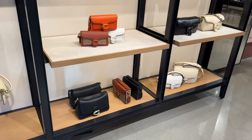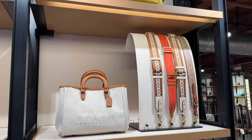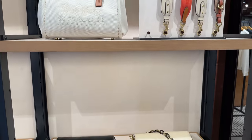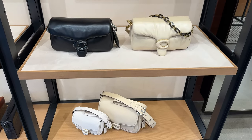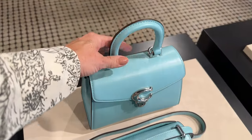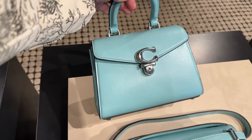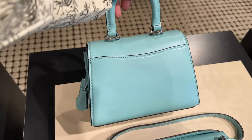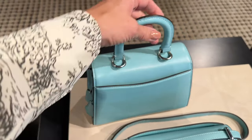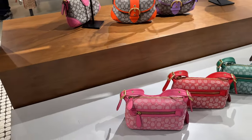We've got soft tabbies, regular tabbies, pillow tabbies — all kinds of good stuff. This particular store is by the Quincy Market in Boston, Massachusetts, and they do have that infamous ivory web strap. Many stores do not have those, so if you're looking for one, they have them here. Here is the Sammy top handle — I believe this is in the 20 size — in full grain leather in the faded blue shade with silver hardware. It does have a back pocket, though it is pretty tight. You could slide your phone in vertically for easy access.